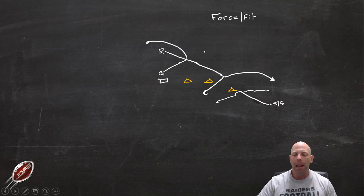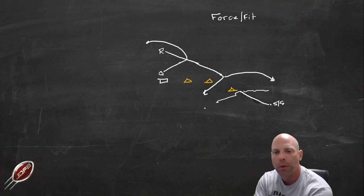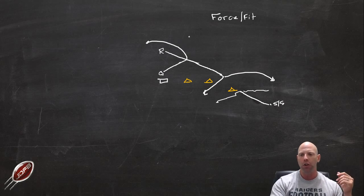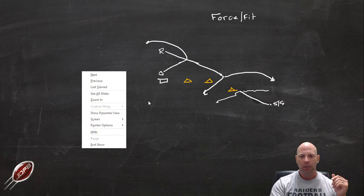And I can add in elements with play action and whatever else I want to do. If I want to turn this into a naked or a keep pass, you can build on that drill. So this is one drill, but I can build on it. The first thing I can add in is I can change the path of the running back. I could take this cone out, or leave that cone there, and maybe tell my running back.